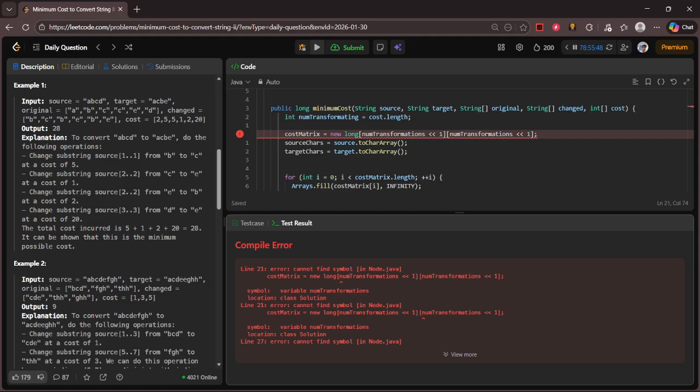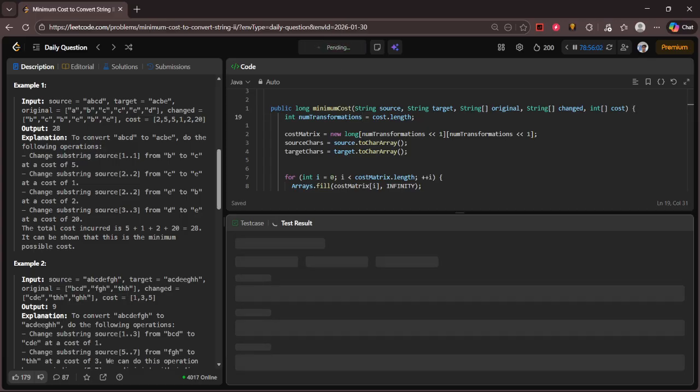How can you say that? Oh, one second, transformation cost dot length.